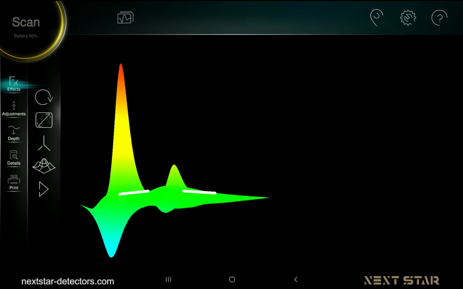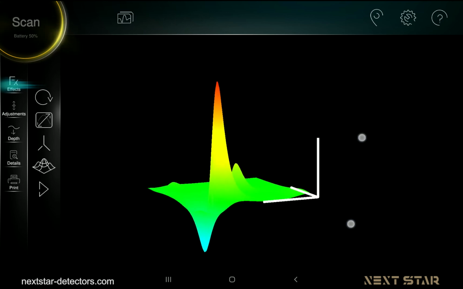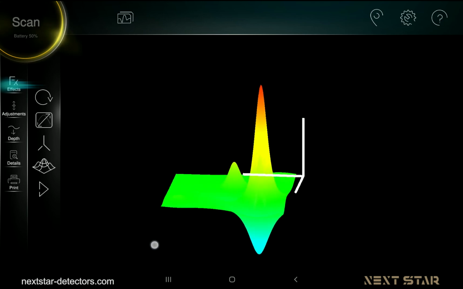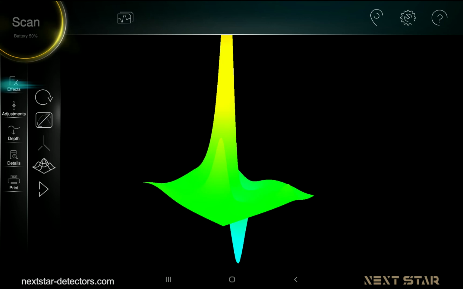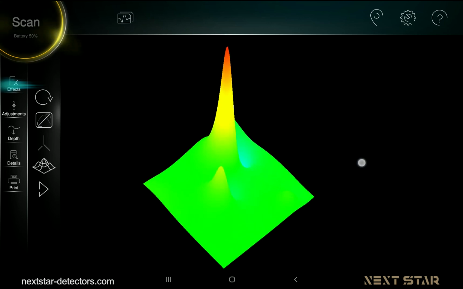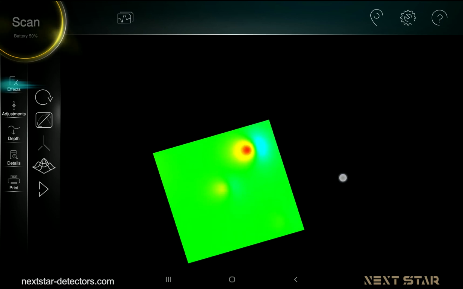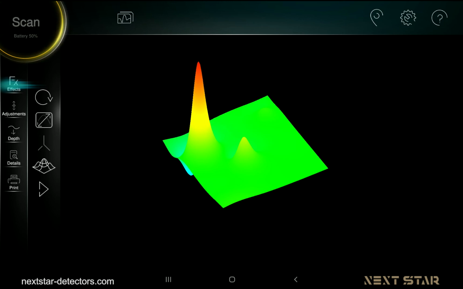Important features of this section include determining the origin of the scan and the exact location of the anomaly. Using this feature, we can see the anomaly from the origin of the coordinates. By tapping this option, the 3D plot reaches its largest size. By touching this icon again, the size returns to its previous state. By pressing the undo button, the applied changes will return to the first state.